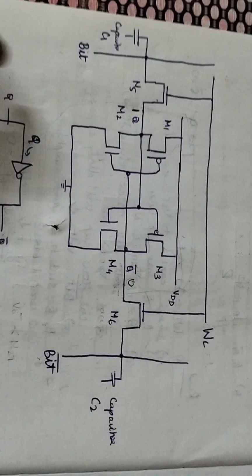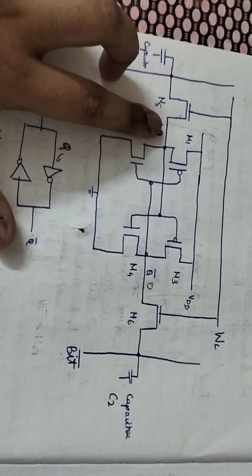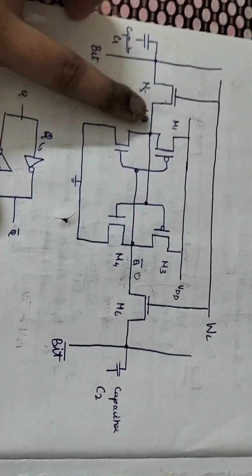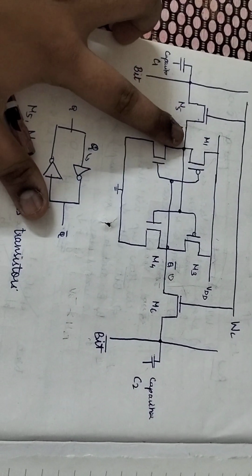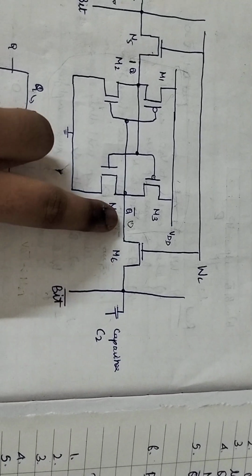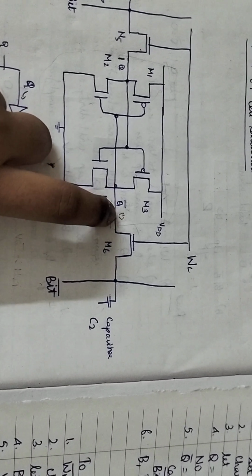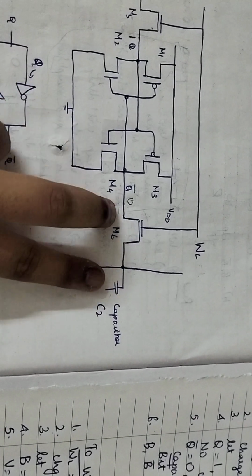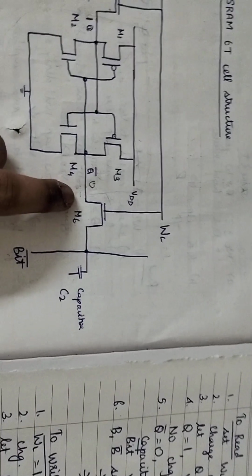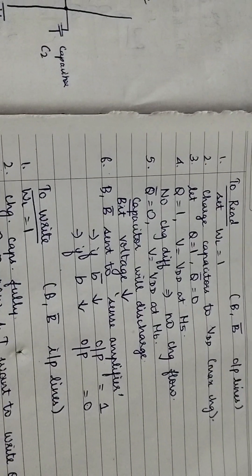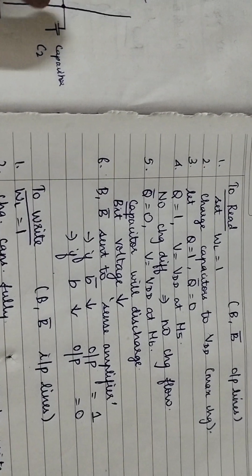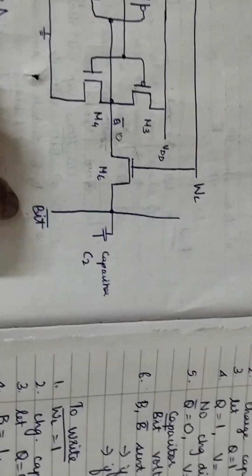So what did we just see? At this point, this line is a high and this capacitor is also fully charged. So there is no difference in the voltage between these two spots. Whereas when we come here, this Q bar holds a 0, meaning this spot has 0 voltage or 0 charge. And this capacitor is fully charged, meaning this is high and this is low. So there is a potential difference between these 2 points. So what happens? The capacitor starts discharging. Charge starts flowing from here over here. So the voltage across bit complement decreases.